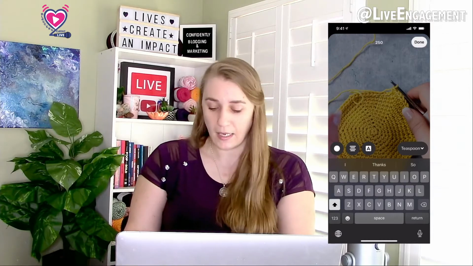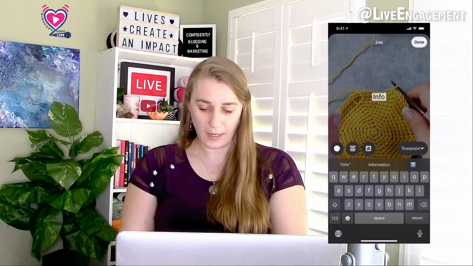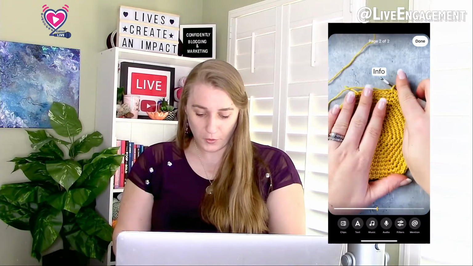You can add up to 250 characters, as you can see, per slide, and you can add all kinds of information. You can see here, you can add stuff like this. You can change the color, right, as you wish. You can change more colors here. You can change the font, so many things you can change. You can place it wherever you want, but there is still the area you have to stick to. On the bottom here, you can add more clips, you can add filters, you can add audio, you can talk over it, whatever you wish. Once you're done, you click done and then you click next when you have all your slides ready.